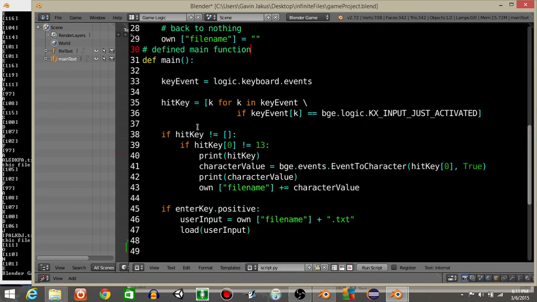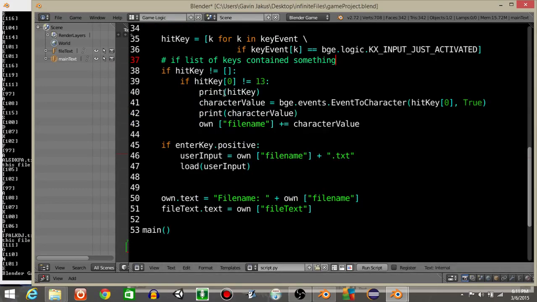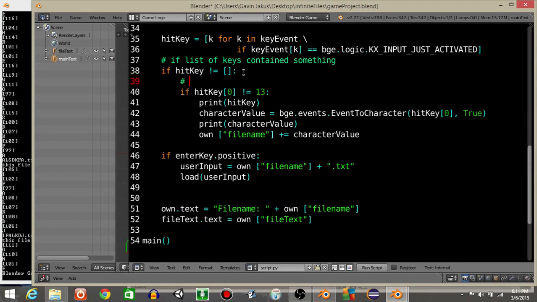And then underneath it, we had it so that if we hit a key, and the list of keys contains something, so if we actually hit a key and it was inside the list, and if we didn't press the enter key, because that would mess up our stuff if every time we hit the enter key, it would add a new line to our actual file name.